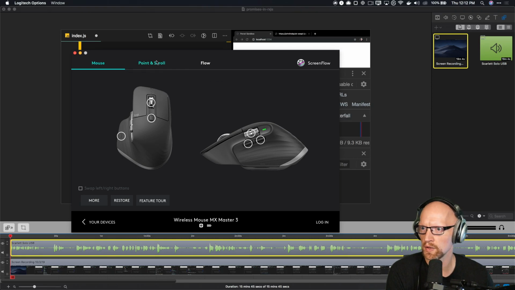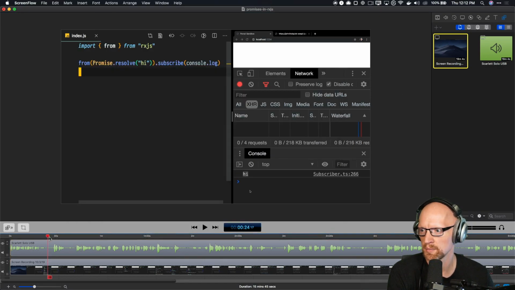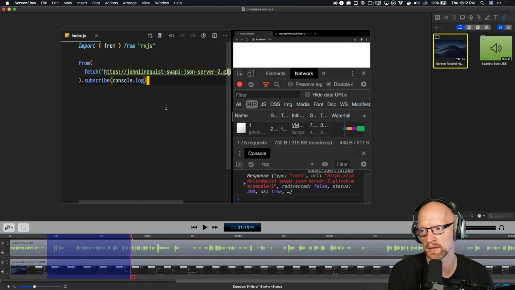In ScreenFlow, when I open ScreenFlow, it's going to bind this to Command Delete, like my thumb button, and the middle click to Shift click. So that means in my lesson here, I can click here and then Shift click here and then Command Delete, ripple delete stuff. And that's pretty much the entirety of me editing: click, Shift click, ripple delete.